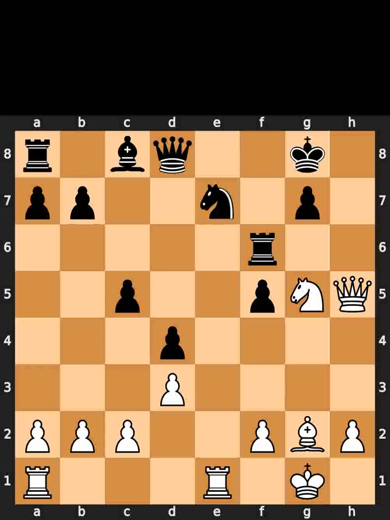This is today's mate in 4 puzzle. In this position, it is white to move. I will give you 5 seconds to think. Comment what you think the solution is.